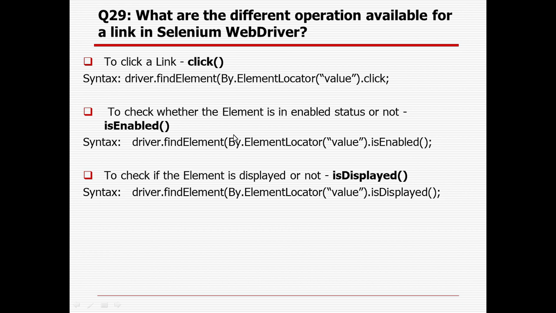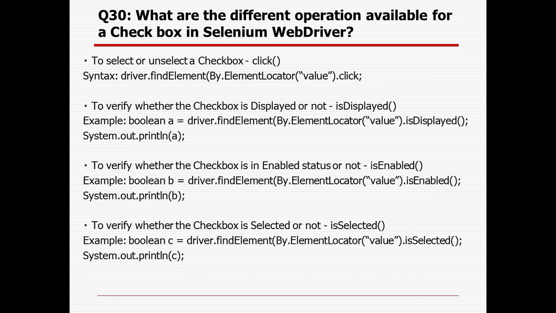And also we can check whether the particular link is enabled or not using the isEnabled method. In case it is enabled, it will give you true, or else false. And if you want to verify whether the particular link is displayed or not, before clicking on that, obviously you need to verify whether it is displayed. If it is displayed and enabled only, then you can click it. Otherwise it will not allow you to click it. The first condition is that it should be displayed, then the second condition is that it should be enabled, then obviously it will be clickable. So to check if the element is displayed or not, you need to use the isDisplayed method. First you need to identify the element, then isDisplayed. If it is displayed, it will give you true, and if it is not displayed, it will give you false, a boolean value.